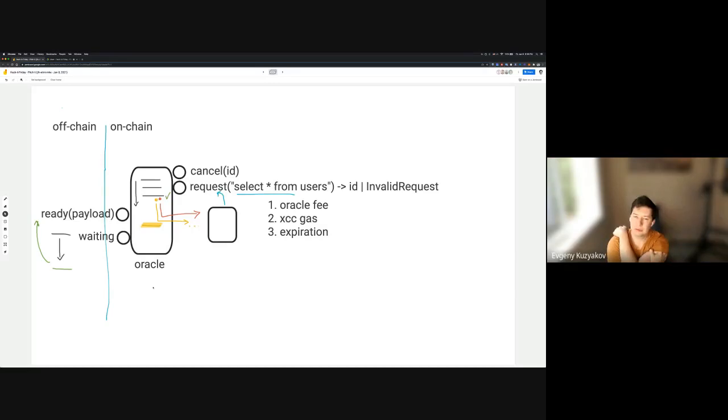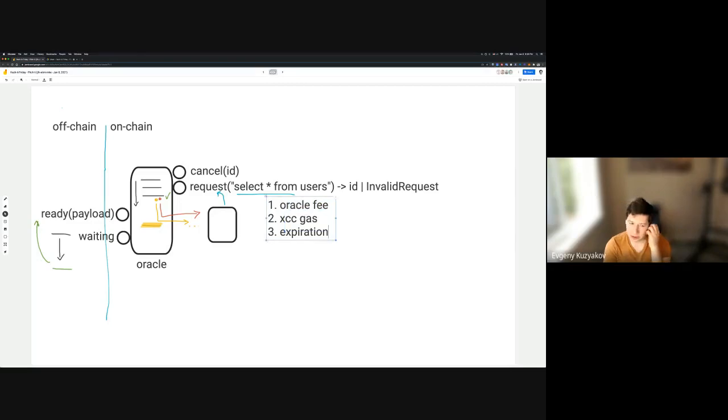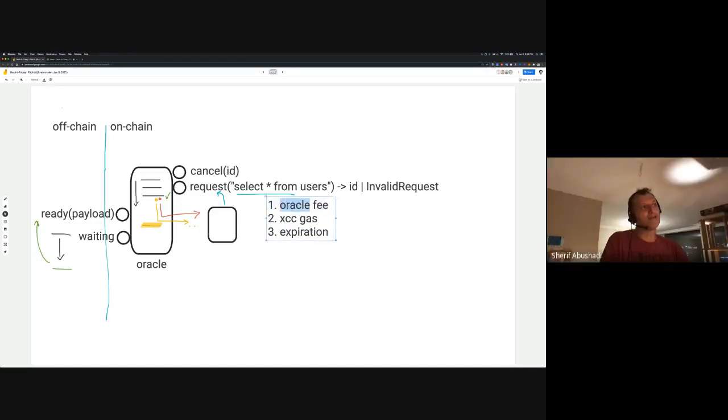Yeah, to simplify, just remove multiple listeners. You cannot attach more than one listener. That way, you always have the fee covered. Expiration, you don't need to penalize the expiration, just make it so it will not pay the Oracle fee if it expires. So right now the fee is discounted if you're asking for something that's already been processed, and it's shared if you're listening with someone else. So it's like a reverse auction kind of thing.